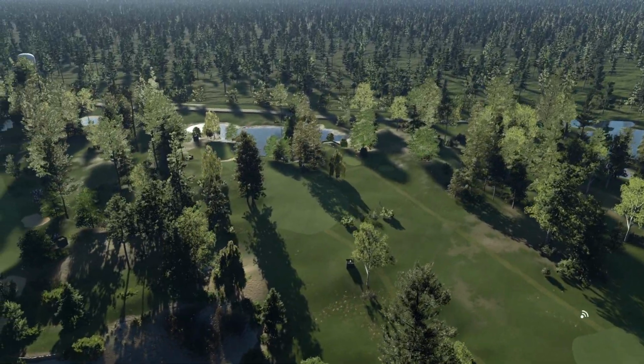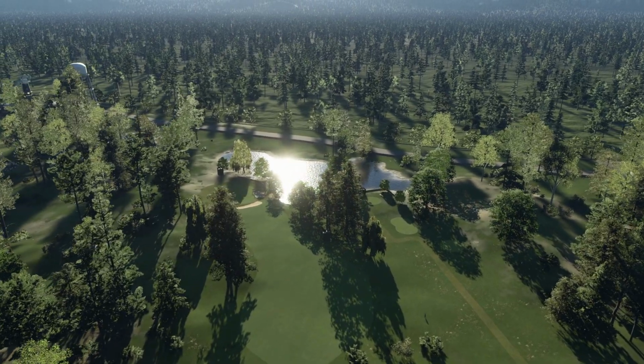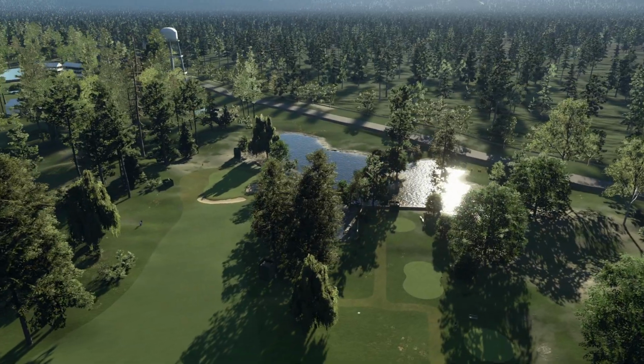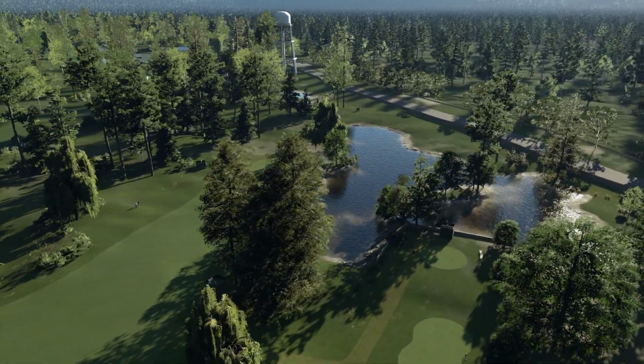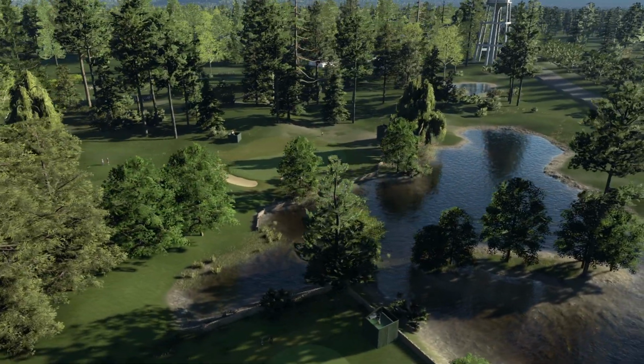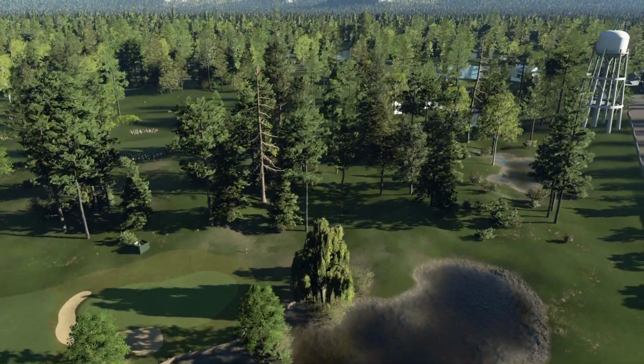All right, let's pull up the camera. I'm not sure where I'm flying. Let's just go over this way. Looks like there's some stuff going on down here. It's nice. Got the car. They've got the path. That's a bonus in my books. Love that. Every course should have a path. Not going to say too much because, you know, first course, but man, there's some nice planting around the water's edge. Some very nice planting.